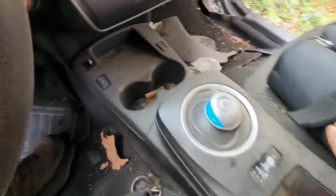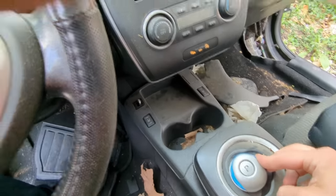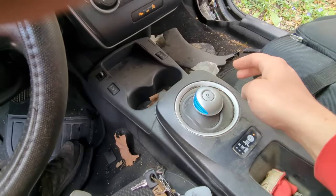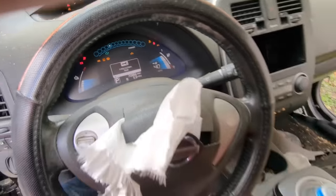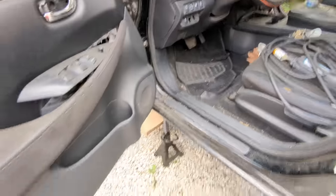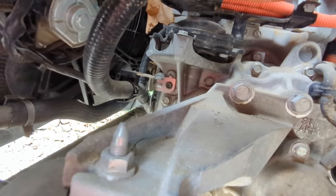Okay, now we gotta put it into neutral. Still in park. Okay. I hate this thing. This is the stupidest thing. Okay, I think it wants my foot on the brake again. There. It's in neutral. So now I'm gonna come over here. Here's the parking thingy majigger up here. It's like a little motor. I'm just gonna disconnect it and then it'll stay in neutral.